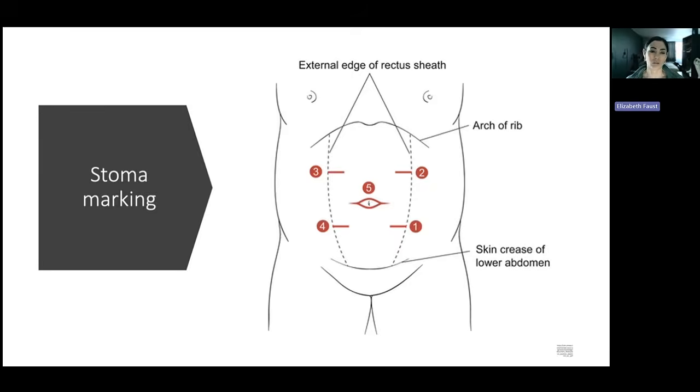So you just have to worry about all of those, which is why it's best that if you are undergoing an ostomy surgery, you ask to have a certified ostomy nurse meet with you ahead of time to both review your anatomy and pick a stoma site that would be of your best interest. Also, I like to draw all over and tell the surgeon where he or she should not go in order to help create the best location for the patient.